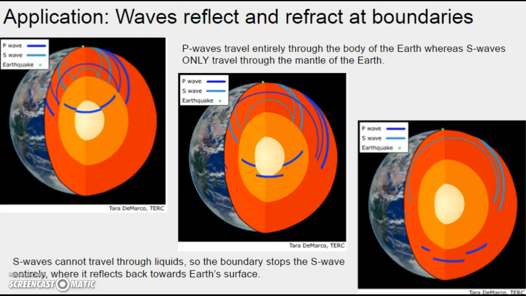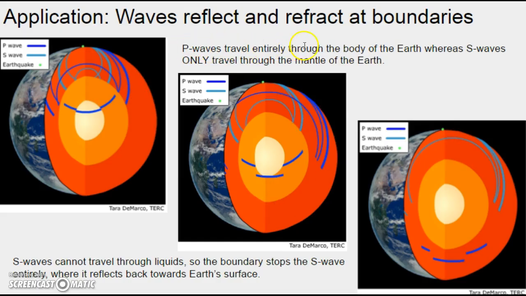Moving on. So let's apply how we use waves to determine what's taking place inside the Earth. We can look at reflection and refraction the same way we did with light as it travels through different materials. So P waves. So let's apply this to a concept of, here's the earthquake. The earthquake is always at the top of this picture for this cross section, this cutout.